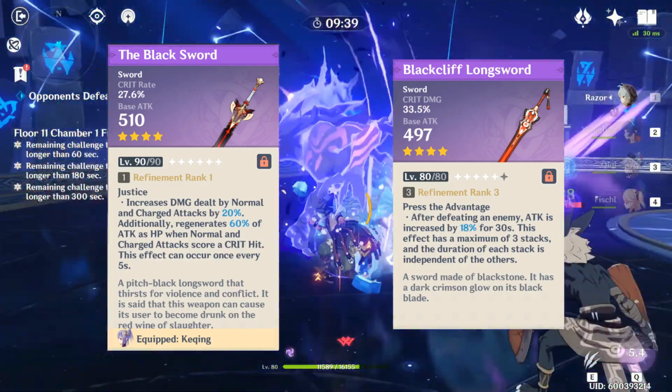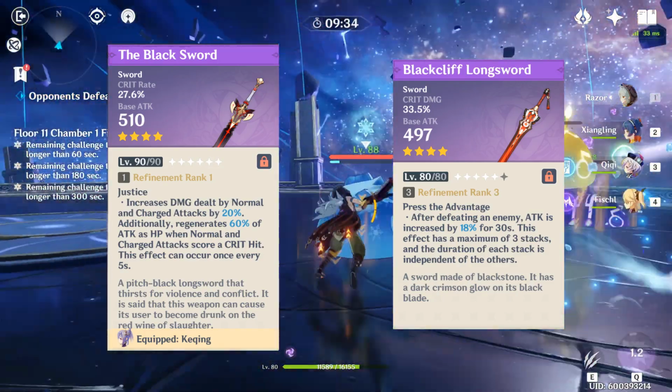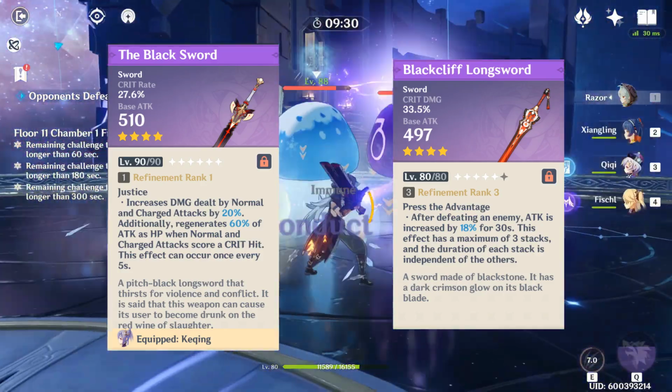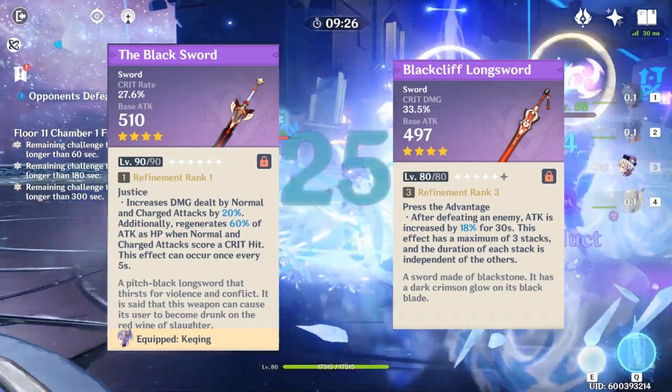I have my Blackcliff sword at refinement rank 3, and they all have the same passive, which every time you refine it goes up by 3%. So it starts at 12%, it goes to 15%, 18%, 21%, 24% for 30 seconds.